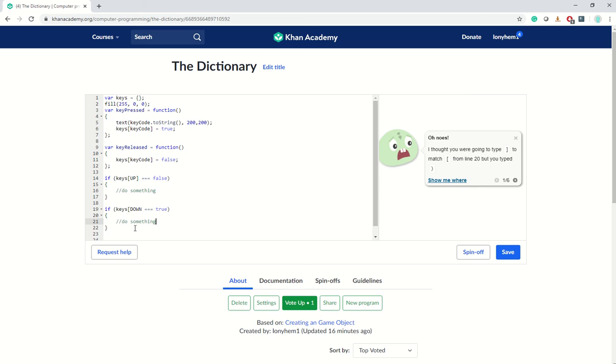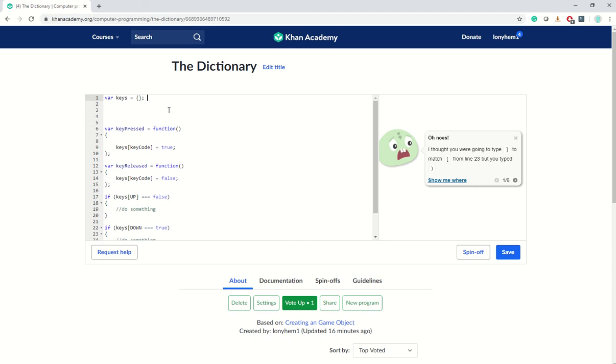I can use these codes in my game because I just need to set this up. Just put this at the top of your code, and these ones can be at the bottom of your code.